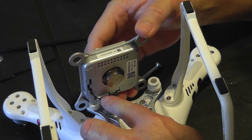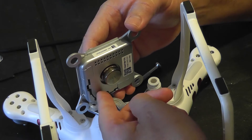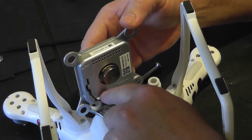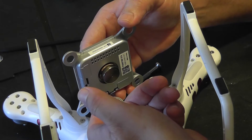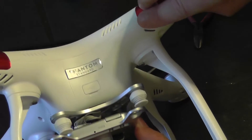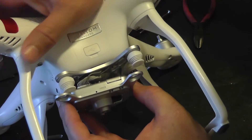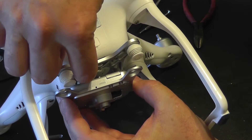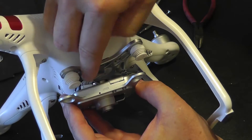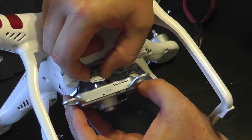You'll notice a ribbon cable and two small antenna cables — one gray. I've already taken this cable off a little bit. Basically, there's a clip on the underside of this large connector that you push in. If we flip it up this way it will show you better. Here's the clip — what you want to do is push with your fingernail and pry up this way. That will undo the clip. You push in and pry up, and you don't want to pull on those wires — you want to be very gentle with them. Then the clip comes right off.